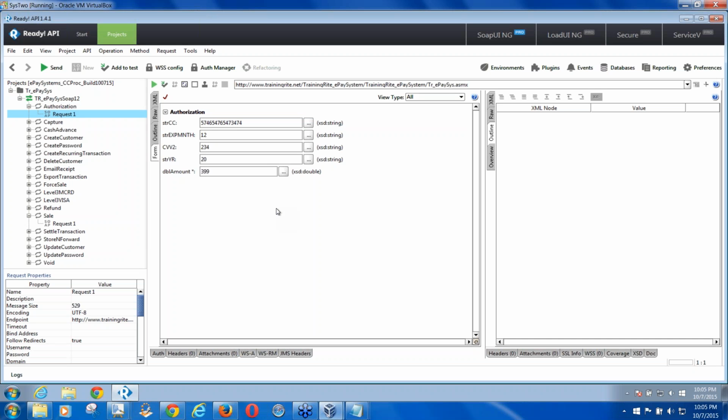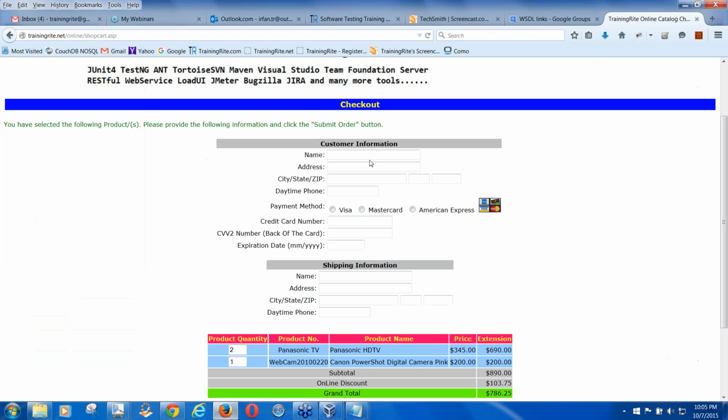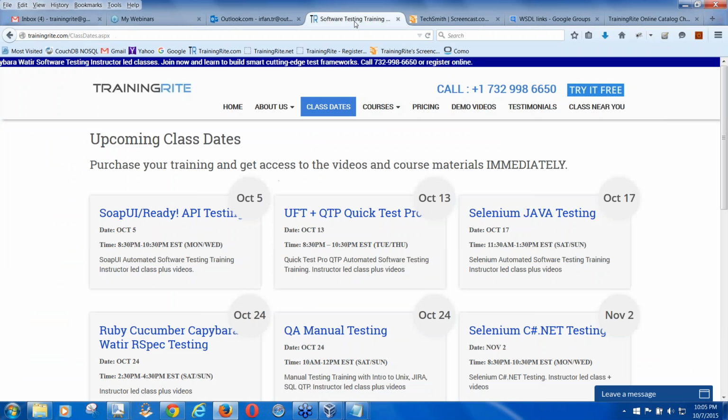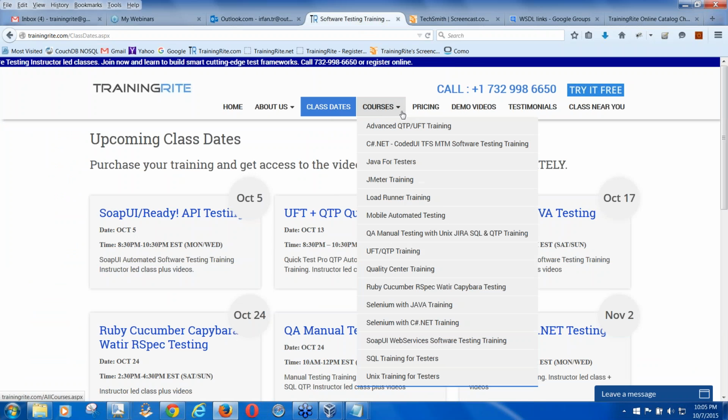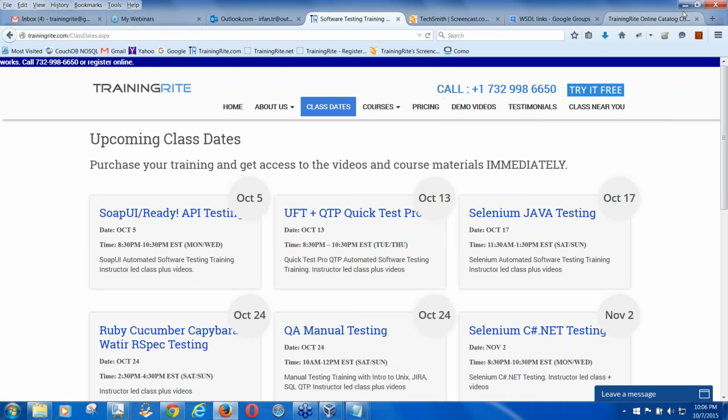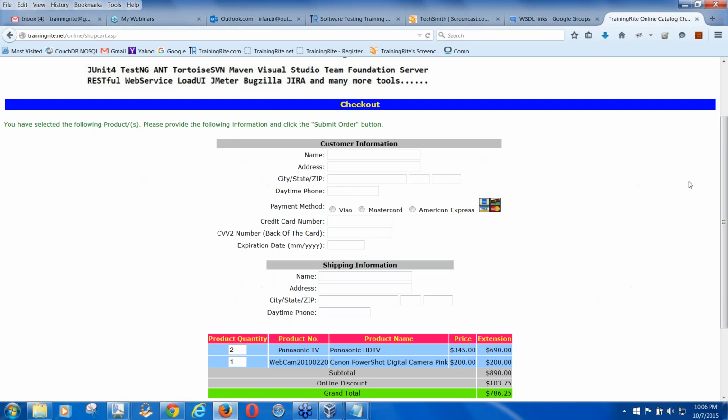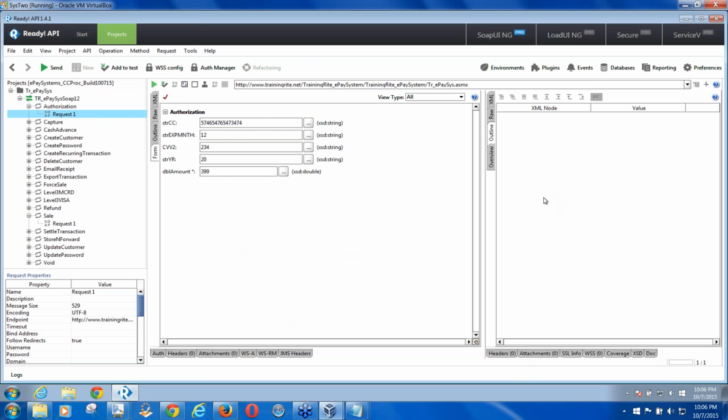one skilled person. That's why, now I'm not trying to sell you anything, but I want to congratulate those of you who are taking more than one course with us, like Selenium with Java, Ruby Cucumber, and UFT, right? Again, not trying to sell you anything, but congratulating you for knowing all of these things. Now you are trying to put those pieces together and see how the front end and the back end are tying together.